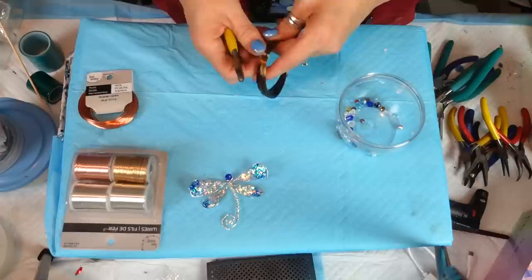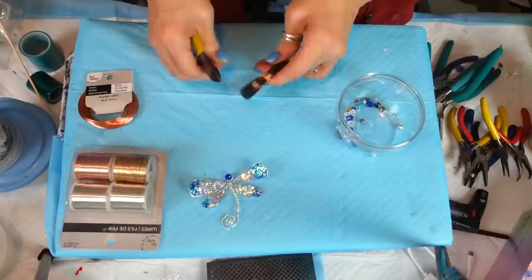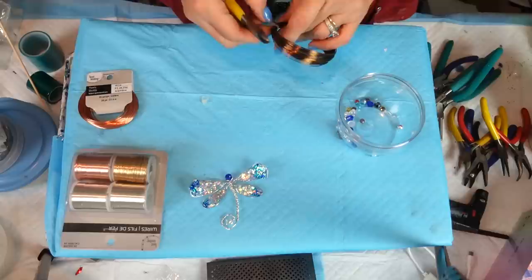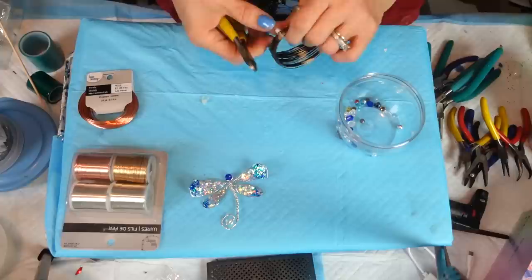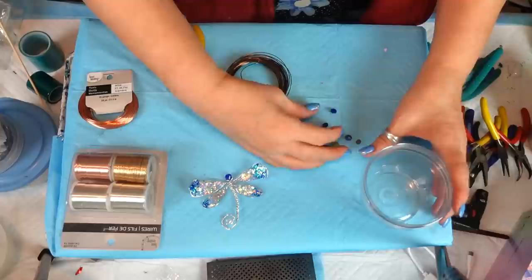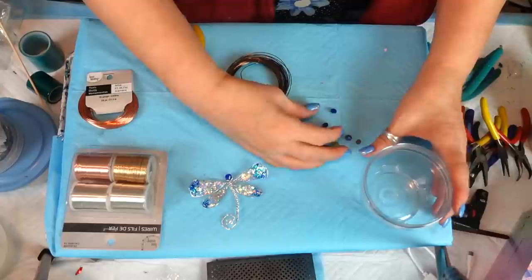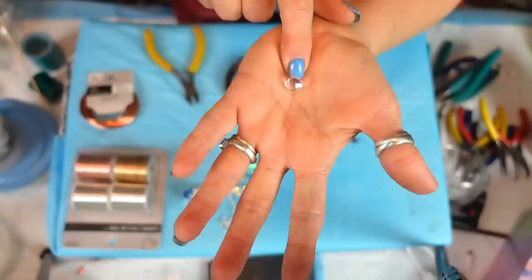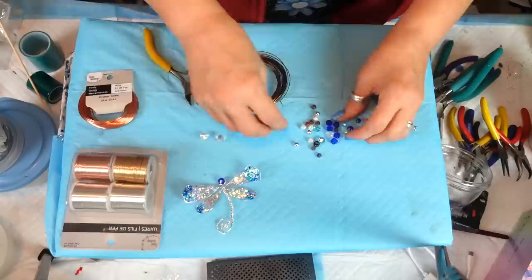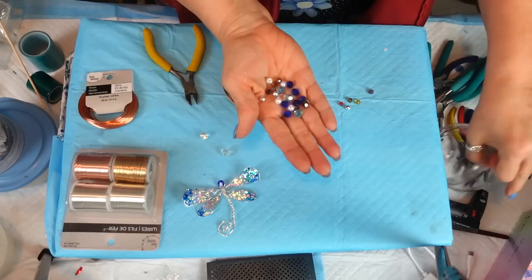Watch — as soon as I cut this wire it's going to fly open. Be mindful not to cut your wire in the middle of the strand and create a hole. And there it is — it all flies apart! Let me see what I've got in here. I picked out a few beads. I'm thinking we might use this beautiful crystal bead — I bought a necklace from an antique shop that was broken, probably from the 1940s, and pulled it apart to get the beads.